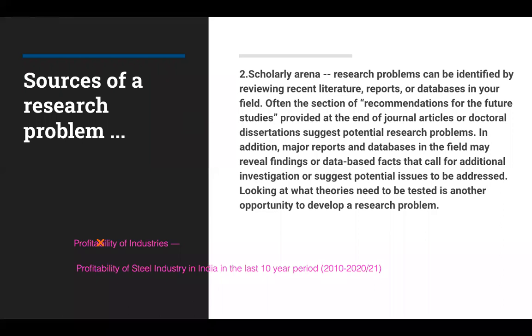Now, where else? Scholarly arena, where I will refer to earlier reports, databases on which I need to refer. Even when I see a set of data, 10 साल के input, output, production सब दिया हुआ है. Can I not start researching कौन से साल में कम हुआ है, कौन से साल में ज़्यादा हुआ है, etc. of a particular, say, steel industry बोला तो input, output, everything is given to me. I will start researching on that, right? Are you following?